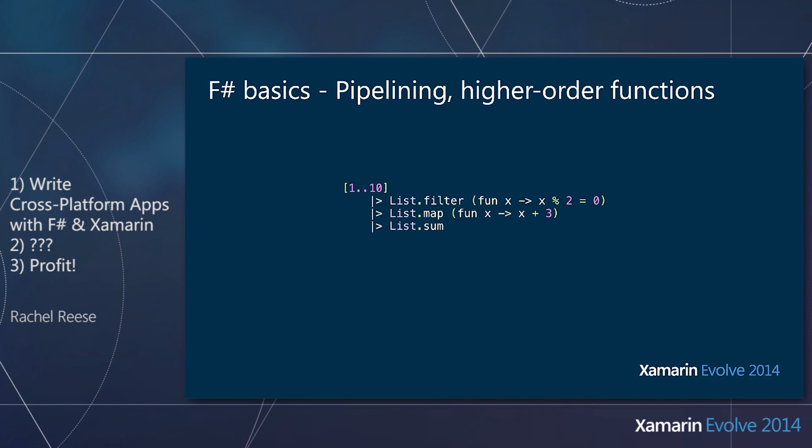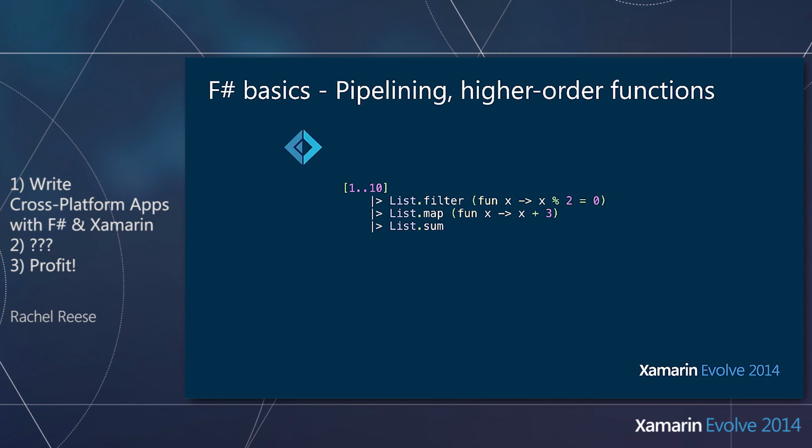If English doesn't work for you, then filter is just a where clause in LINQ, and map is a select in LINQ. So that should translate over exactly. You guys should pretty easily be able to translate that. Higher order functions are also something that C-sharpers should be fairly comfortable with at this point. But it is a mainstay of functional programming, just being able to pass around functions as first-class citizens and using them in several different places like this.